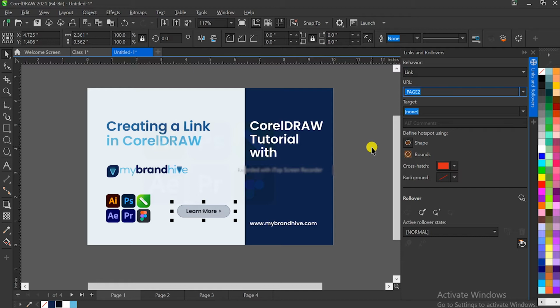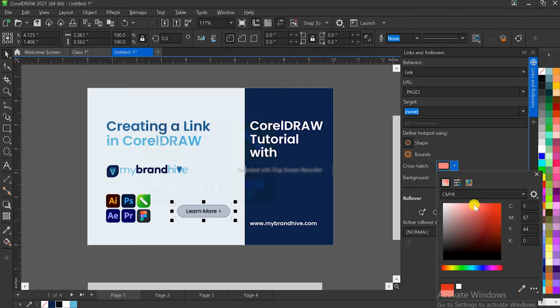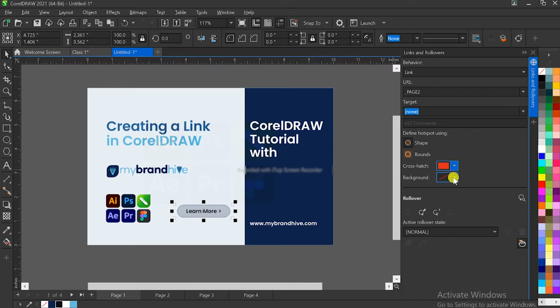But normally on your end, what you are supposed to have is something like this. You should have a red border on top of your design. The name of the border is called cross hatch.